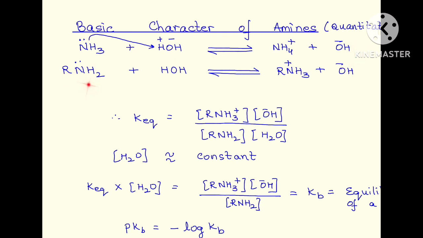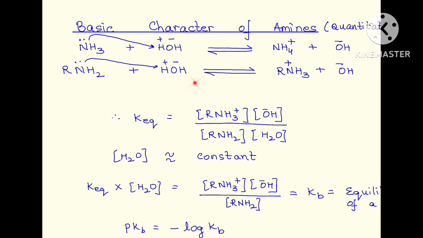In the same way, primary amines, secondary amines and tertiary amines also have a lone pair of electrons on the nitrogen, because of which they are again able to release hydroxide ions in the solution. Look carefully. The sign that we are drawing here for this reaction is an equilibrium sign, meaning to say the forward and the backward reaction are taking place at the same rate.